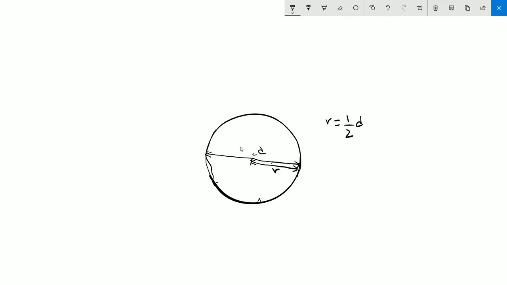The formula for the area of the circle is equal to pi multiplied by the square of r. So pi r square. And the perimeter, the circumference, which means the length of the boundary of the circle, like all of this, the length of all of that is known as the circumference. The formula for the circumference is 2 into pi into r.